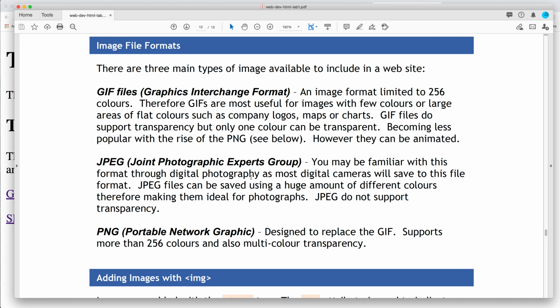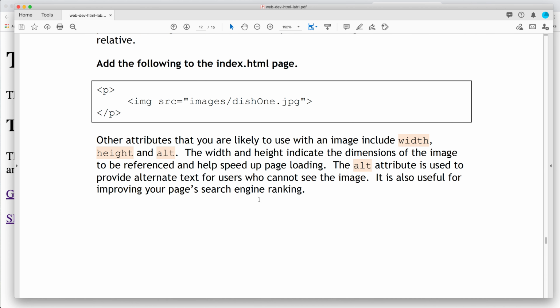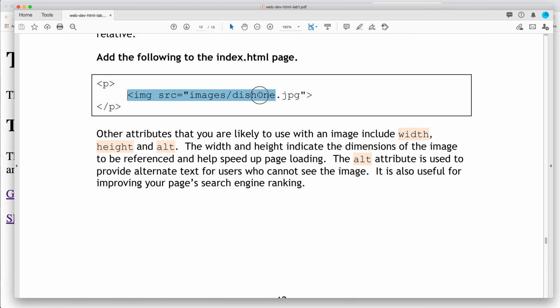Okay, images next. There are a number of different image formats. The headline ones are GIFs, graphic interchange formats, JPEGs or PNGs. They're the three you're likely to use. In each case, you add an image with the image tag, and then you need to put in what's known as the src attribute, similar to the href for adding a link. This is the source. This is where the image lives within your file structure.